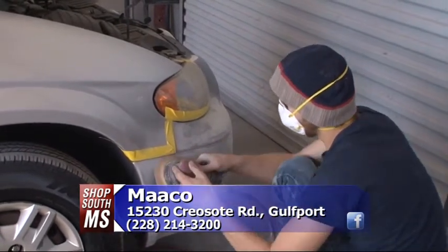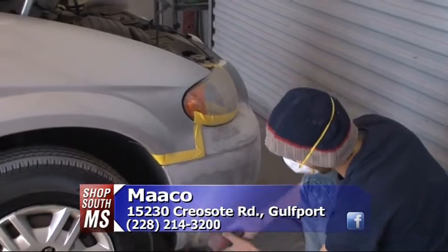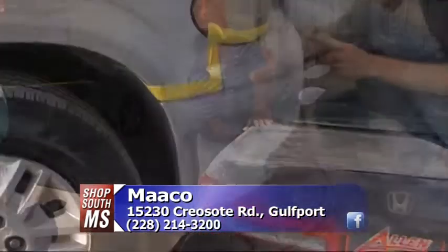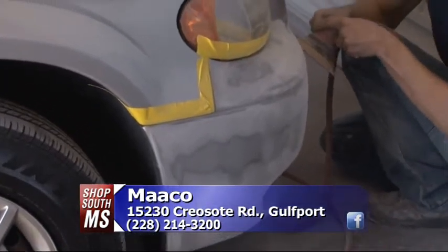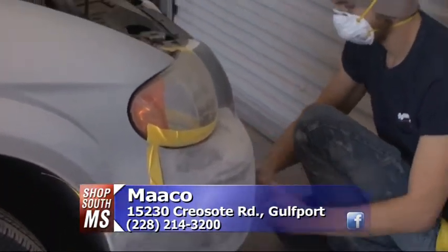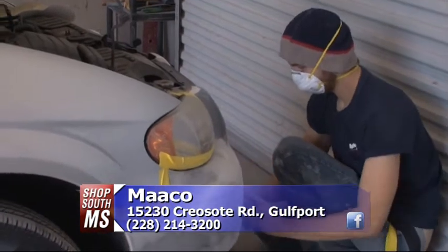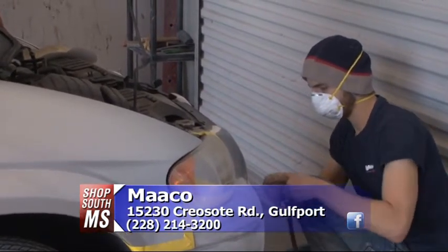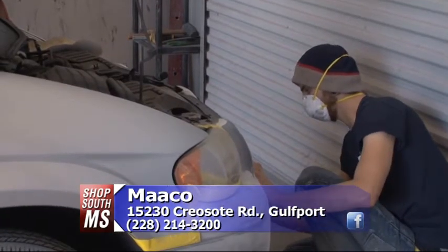Okay. Well, you see out here where, as you said, a lot of the work is done, and as you mentioned, now you do have a frame machine, so you can do a lot more with the insurance policies that you work with. But then after it's all done here, they take it inside and get it ready for the final touch-ups, right? Yes, sir. From here it goes to the masking stage, which is on the other side.